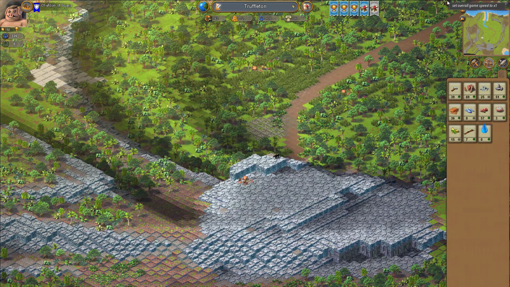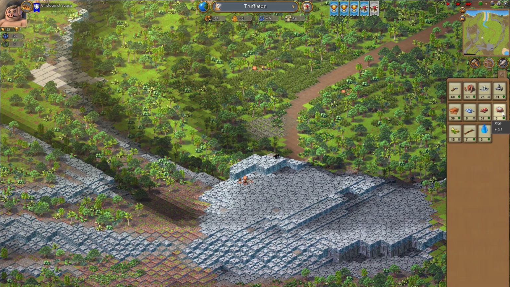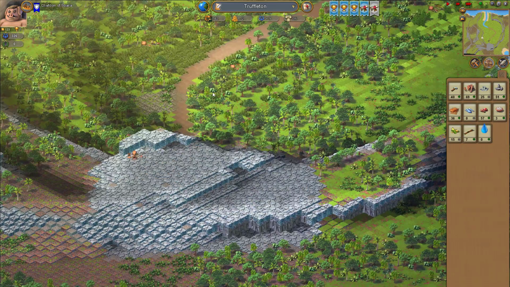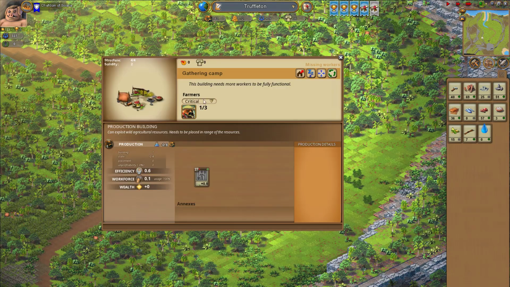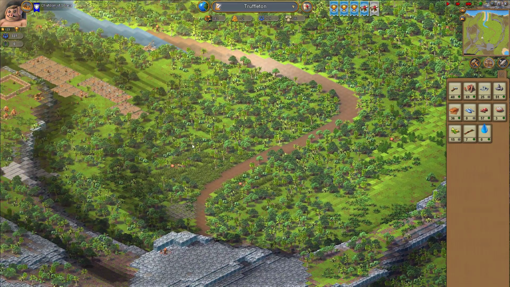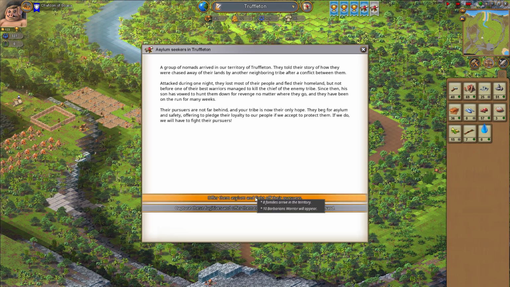If I can get the speed down to 1, please, just briefly so we can look at the crops. Now, we're only making 0.3 because all of our farmers apparently came from our rice fields. We don't have beans yet showing up. Is that because we don't have the manpower to house them? That is the reason. Okay. The dudes that we did have there are now working on that research. That's fine. Asylum seekers of Truffleton again.